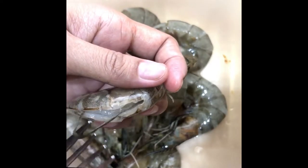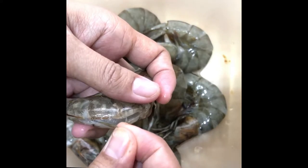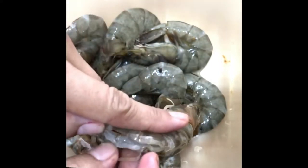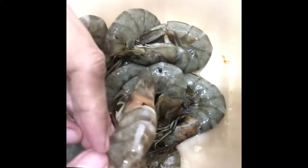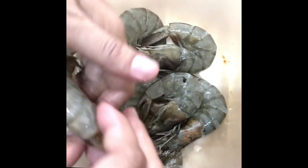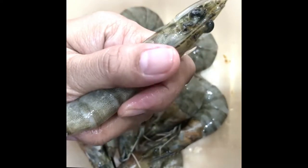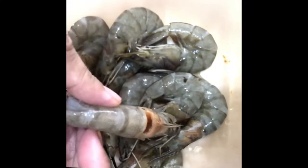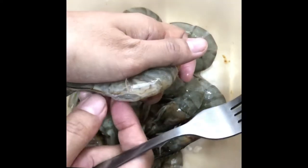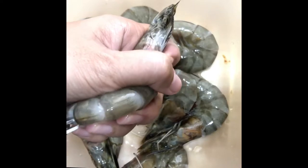I use a fork in pulling out the intestine inside. Others would use a toothpick or something that can easily pull out the intestine. Guys, it's so easy to do. That's the part we don't want to eat from the shrimp. Okay, so that's easy. And we do this with all the shrimps that we have.